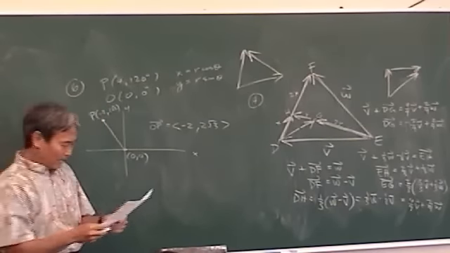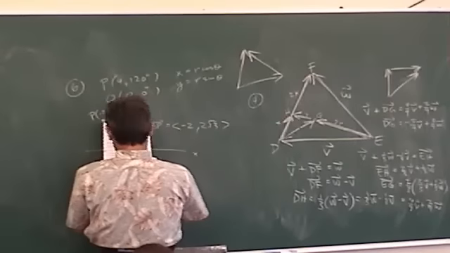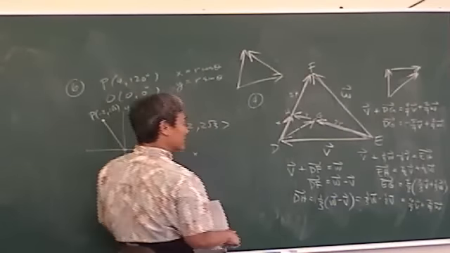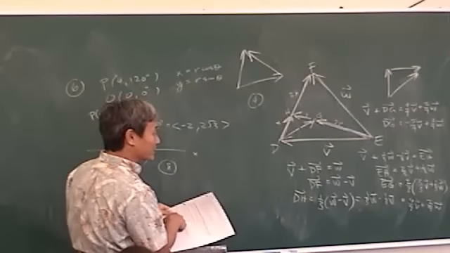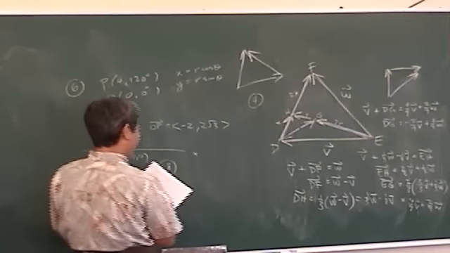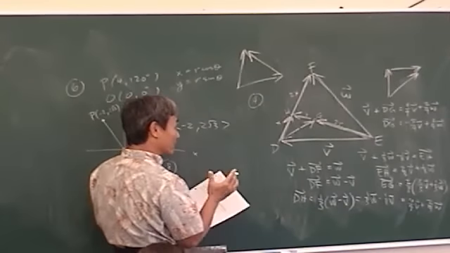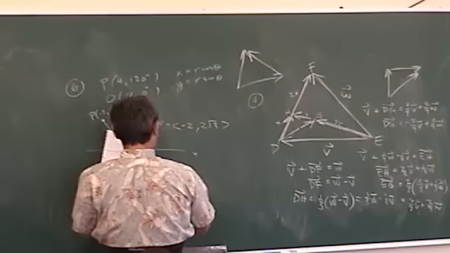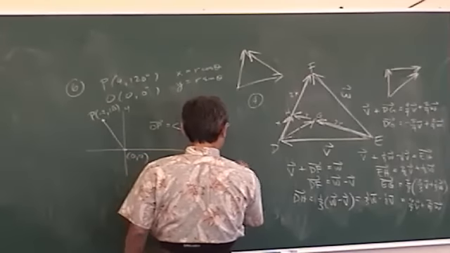And then number 8. Find a unit vector. What is a unit vector? This is a very important term when you take physics and engineering. A vector that has a length of 1. Unit, just like the unit circle has a radius of 1, right? Write a unit vector that has the same direction as this vector right here.